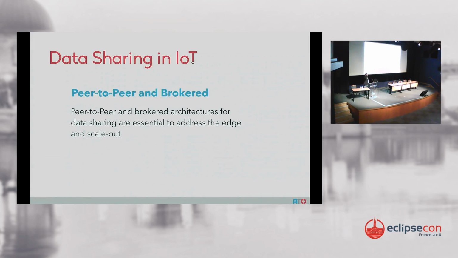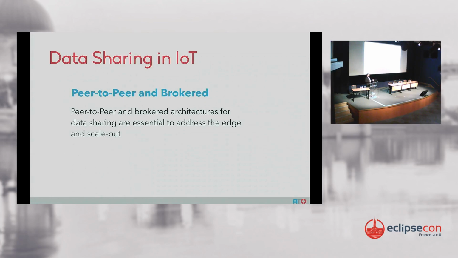So recently, there have been a lot of debates here and there about which architecture between peer-to-peer and brokered architectures is the best to address and scale in IoT systems. Well, we think that we need both of them. Indeed, when available, we should use peer-to-peer communications for performance, availability, and fault tolerance, and it would be a pity not to benefit from peer-to-peer when it is available. But when we need to scale out, then we need to move to brokered architectures. And we should make both of them work together.